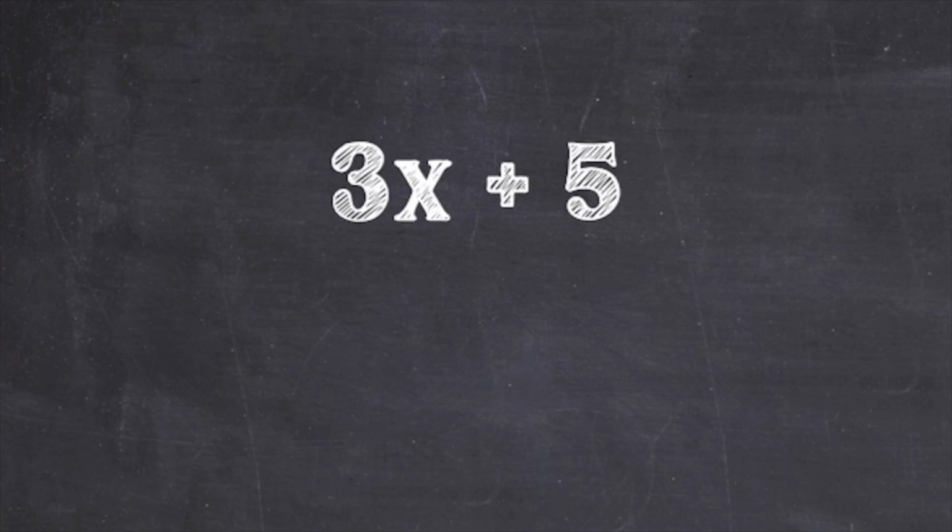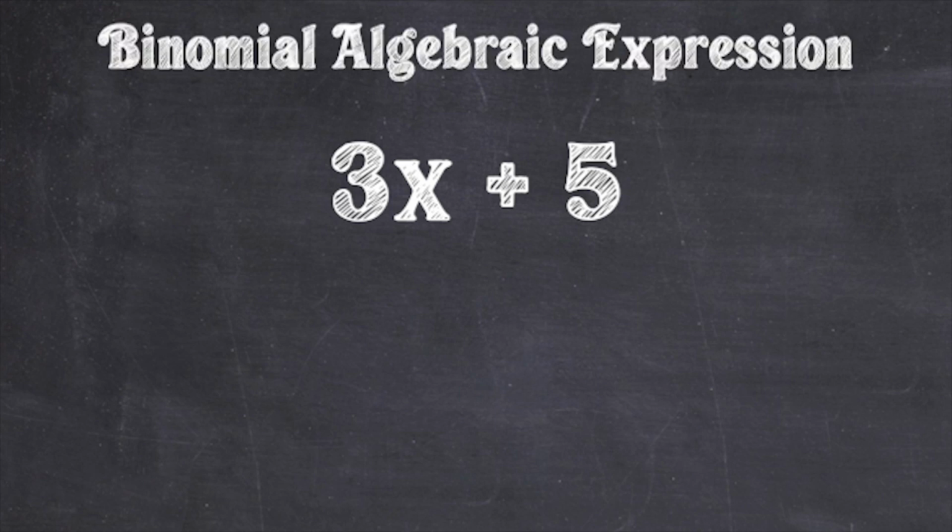The first example is 3x plus 5. In this expression, there are 2 terms present, and the plus sign is the mathematical symbol used to show that the terms are being added together. Observe that there are 2 terms in this expression, making it a binomial algebraic expression. As we had mentioned a little while ago, figuring out the number of terms in an algebraic expression is important, but naming it, not so much.